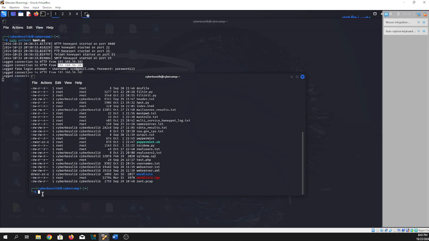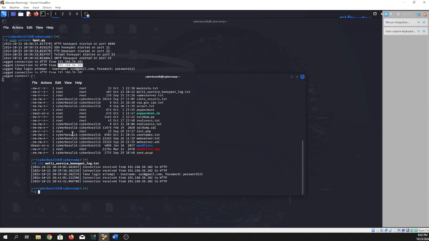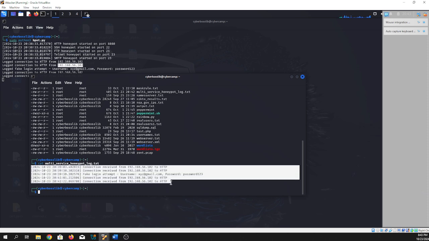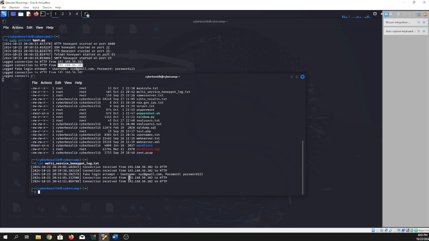To display the content of the file in Linux, I'm just going to use cat, and you will see that this file is logging everything. If I want to improve on this, I can log additional information from the remote machine.